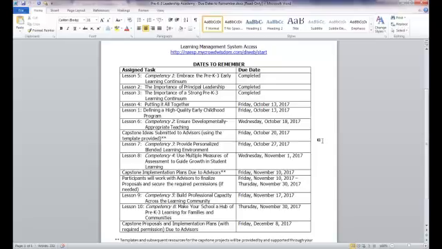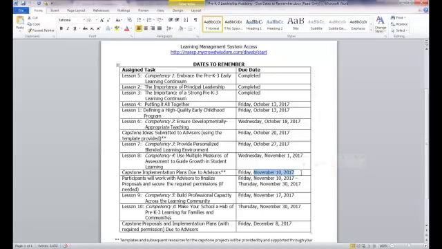Lesson 7 too. Lesson 7, October. Oh, yes. Sorry, I skipped that. Yeah. Lesson 7 would be October 27th, and then lesson 8. There's another timeline where, and I'm going to go into more detail about this, your actual plan would be due to me, your implementation plan, on Friday, November the 10th.